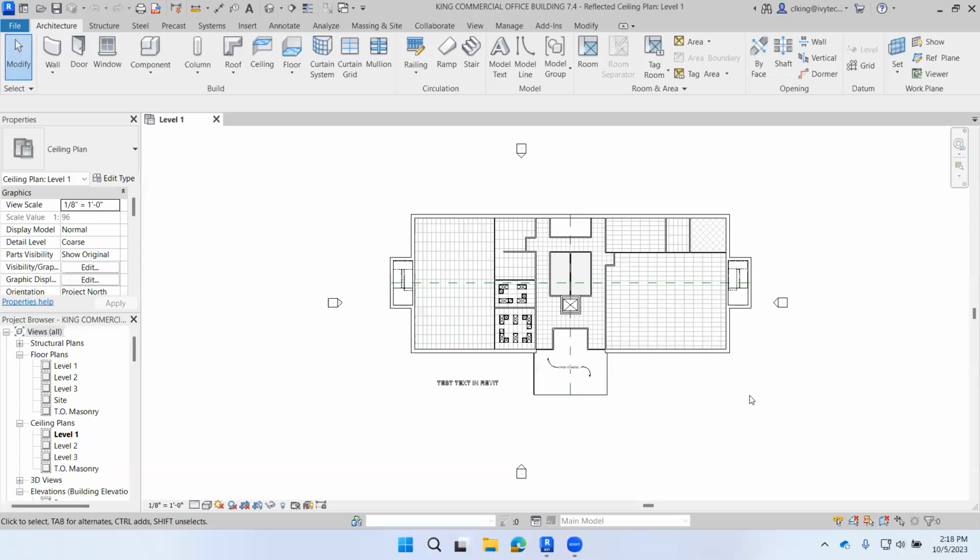So I'm going to share my screen. Hopefully all of you can see my Revit model now. I'm on page 8-1 in the Revit textbook, interior and exterior elevations. This lesson will cover interior and exterior elevations.